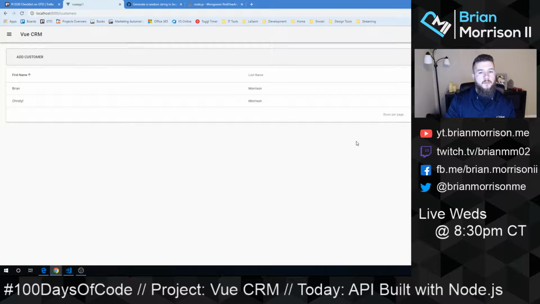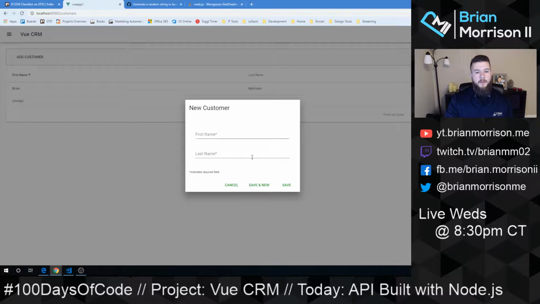There we go, into our customers. Okay, so what we're going to do is add a link to the right-hand side that says edit. When I click edit, I want the same form, or a similar form, to pop up. It's not going to be exactly the same one. I'll see the name, I can type in a new name, and I can save it. When I save it, it submits back into the database and updates the customer in the database.